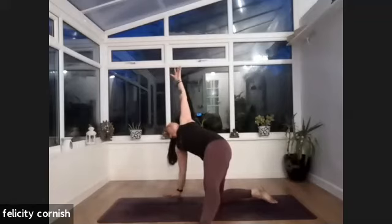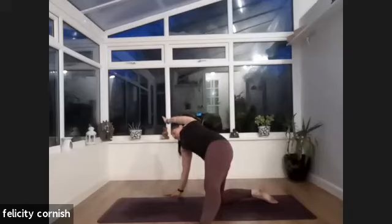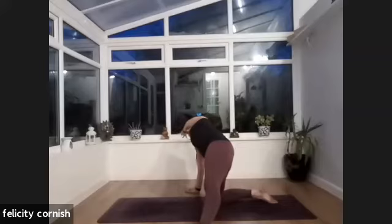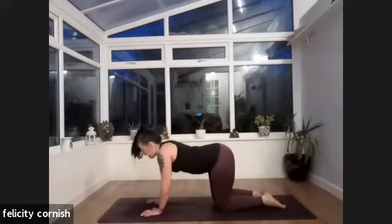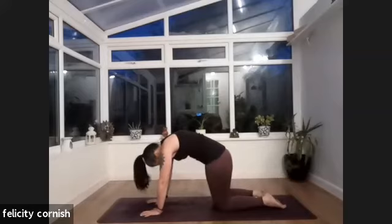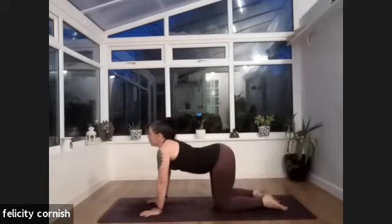So just taking a stretch here, full breath. Maybe reaching the left hand over the head, your choice. And then making our way back. Left hand comes down, right hand comes down. Bring that left knee back. Inhale, cow pose. Exhale, rounding through into cow. Two more. Move with your breath.